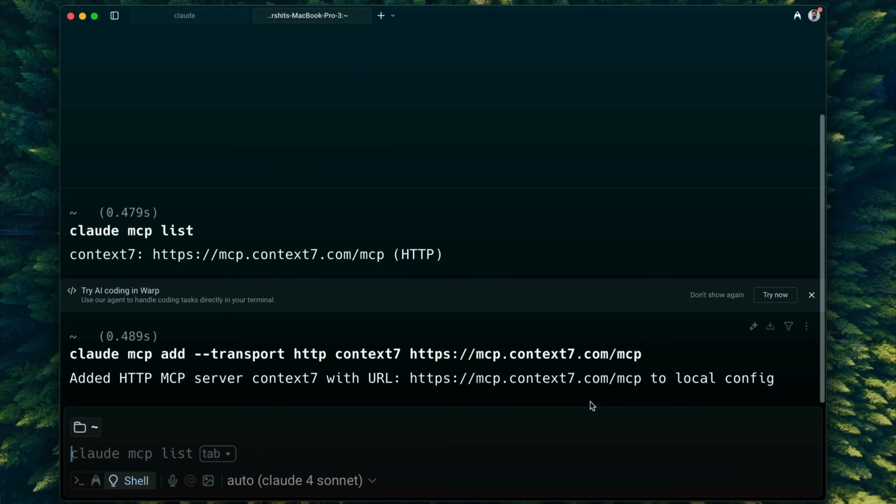So how to add MCP servers and what sort of MCP servers are the most effective for coding software projects. I'll be sharing everything in this video.